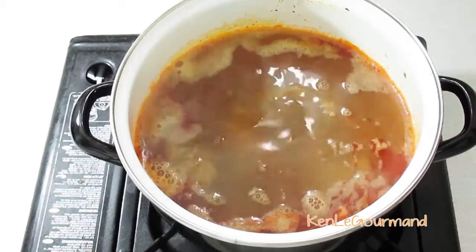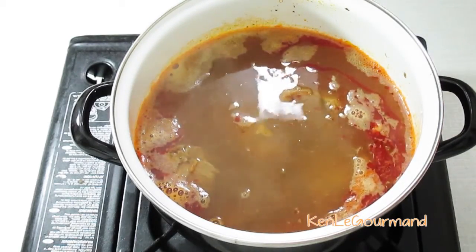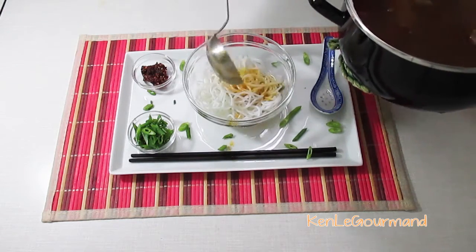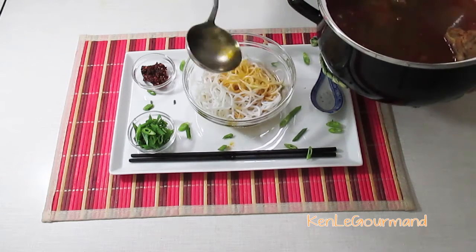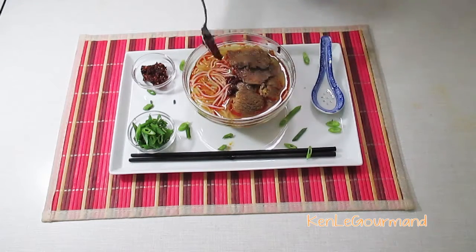Cook the bún bò noodles according to the package instructions, rinse and slice the scallions into rings and you're ready for assembly. Start with the rice noodles and add in some of the soup, and don't forget to add some of that coloring oil just to get that beautiful splash of color into your dish. Top it off with some meat, some hot peppers and some sliced scallions.